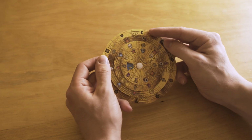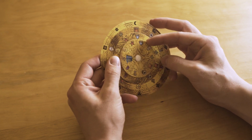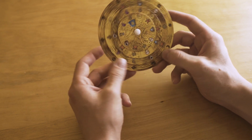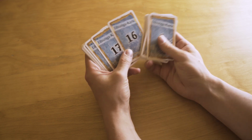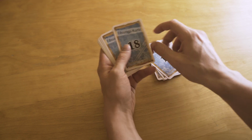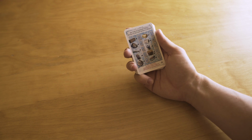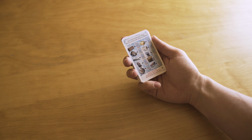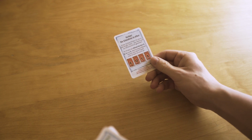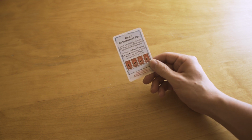Every riddle has a symbol. And once you think you got the right code for this symbol, you try to enter it inside the decoder disc. That then leads you to a number. This number corresponds to a solution card. If that solution is wrong, you find a red X under the solution card and have to restart thinking. If that solution might be right, then you find different pictures of objects and have to choose which object you want to open with this code. If that object was also right, then you find a solution card that leads you to the next riddle cards. And so you play through the game.